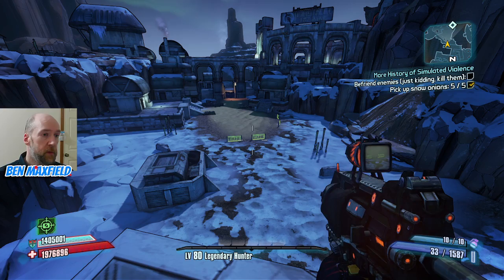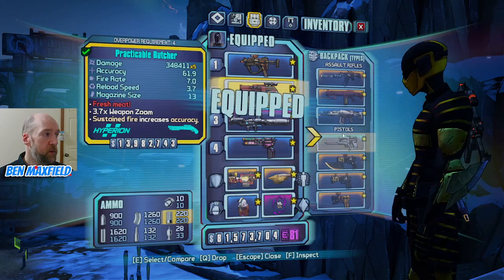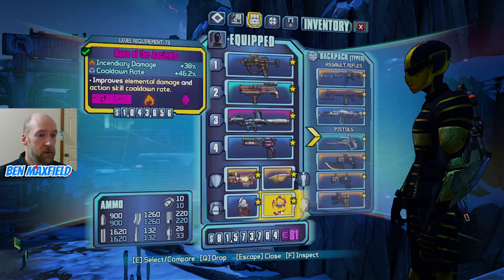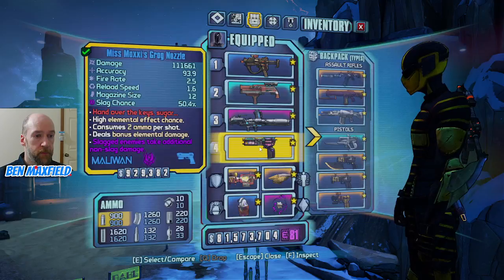Let's have a little look here. Let's swap out this Fremington's Edge. Maybe put the Butcher on for emergencies. Keep the Sandhawk and the Bee, but I might need to switch these out. See how we go here. How are we doing for pistol ammo? Oh, we're doing fine.